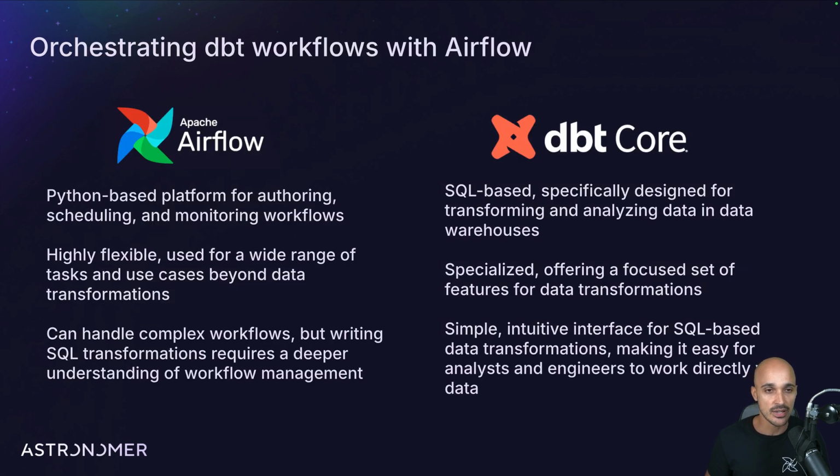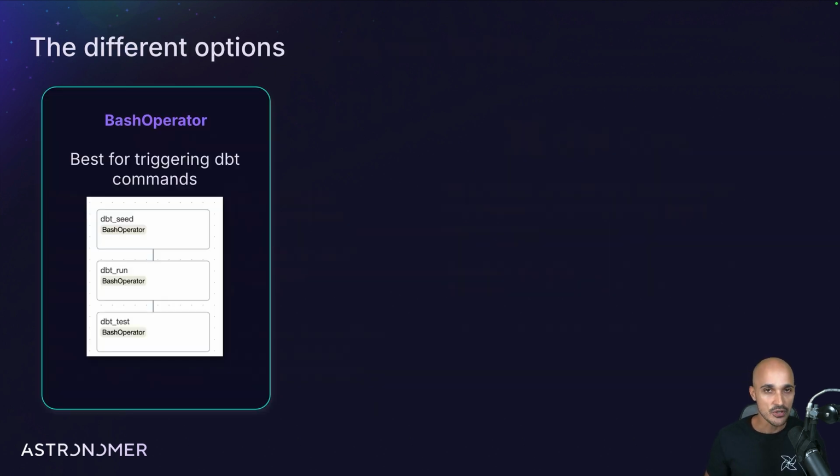Now, if we look at orchestrating DBT workflows with Airflow, I'm pretty sure you are familiar with Airflow, but still keep in mind that Airflow is Python based and it helps you to author, schedule and monitor your workflows. It is the largest open source orchestrator today in the industry, and you can do pretty much whatever you want with it because it is open source. So if you want to add any features to it, you can do that. Then you have DBT Core, which is again open source, and it offers a simple intuitive interface for SQL-based data transformations.